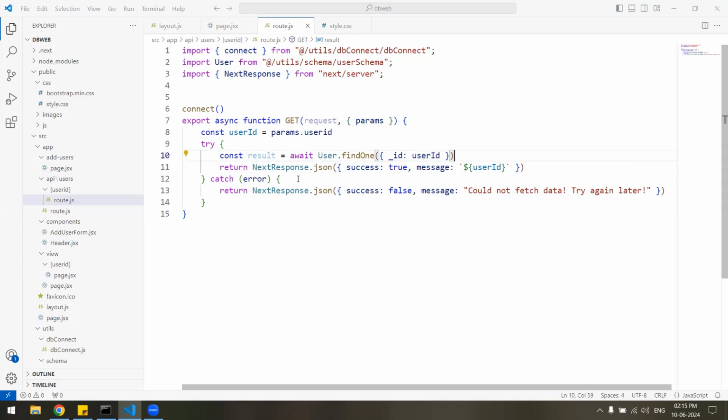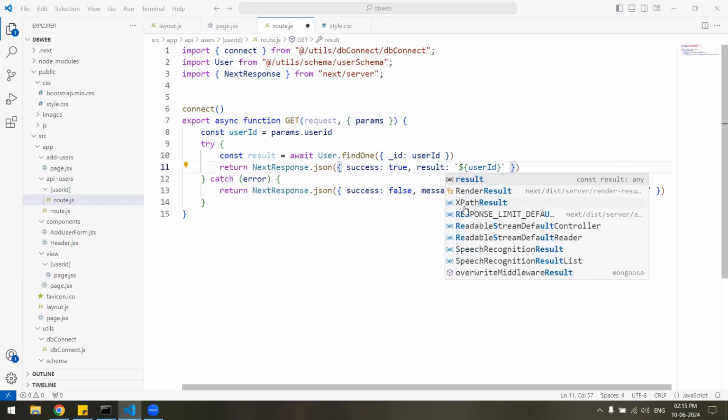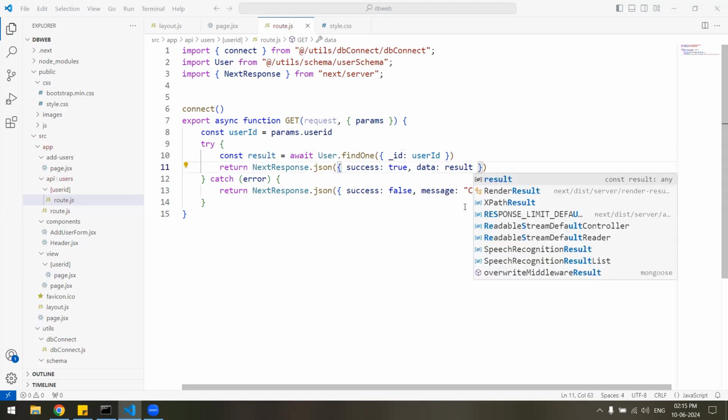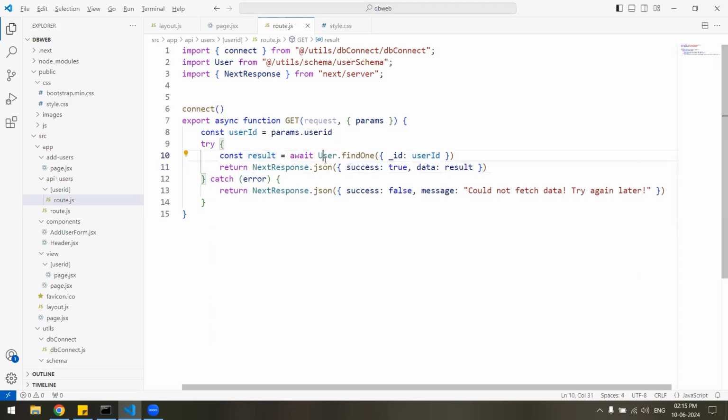And once we get that data, then const next response dot JSON and then success true. And let's leave the message. Let's write result, or we can say data will be result. And let's see if we are able to get the data here.